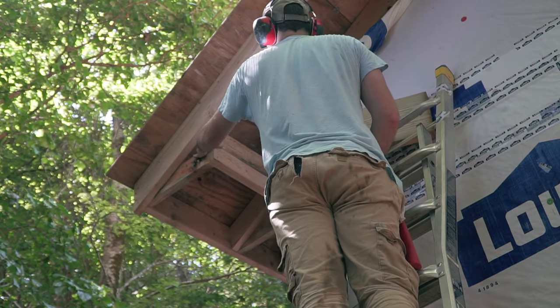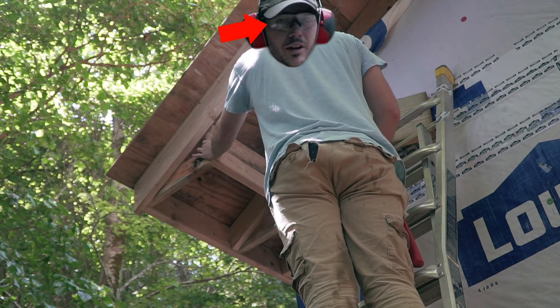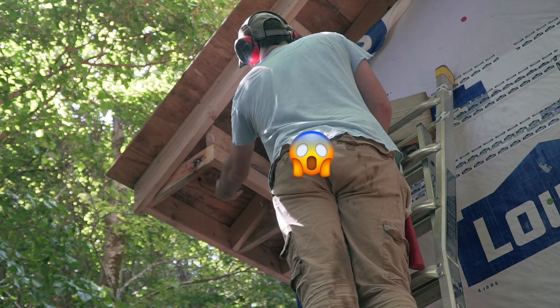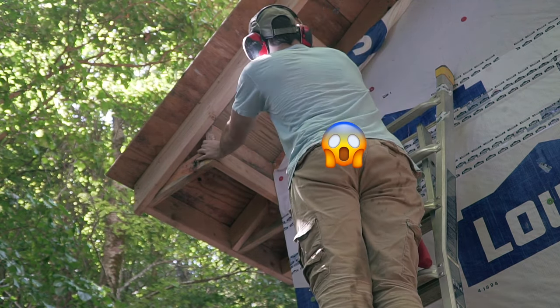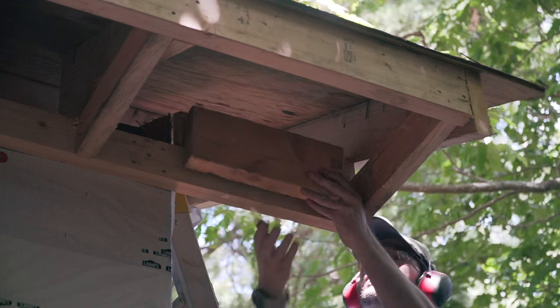So this is going to go like that. We're going to nail this — I have no clue. I have a big hole in my pants. This is embarrassing, especially since I didn't realize it till the end of the weekend when my wife pointed it out. I'm probably going to have to put a piece of wood to splice those, and this guy is going to go like that. And then I'm just going to splice it with this, just like that.